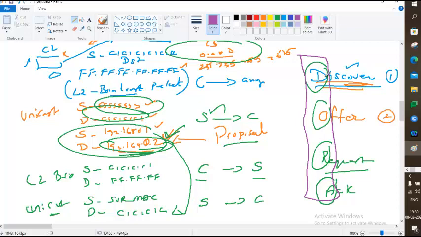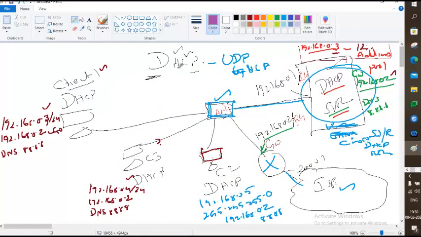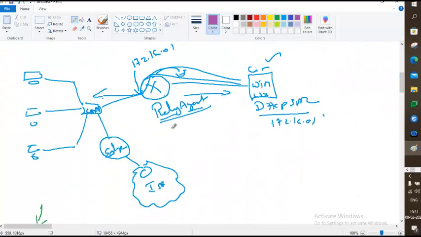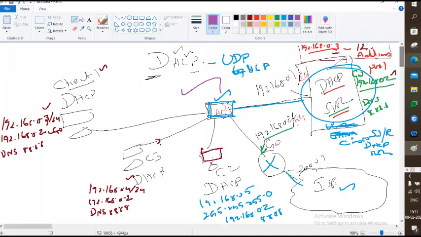So what we have seen is this scenario, the first scenario. Next, we will be seeing this scenario with a relay agent. The server is somewhere behind a router, not in the same local area network. Right, we'll do this in the next part. Any question on what you have learned now? Oh, right, which means you're comfortable.